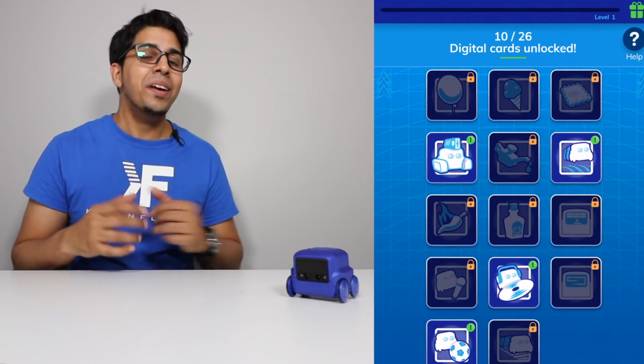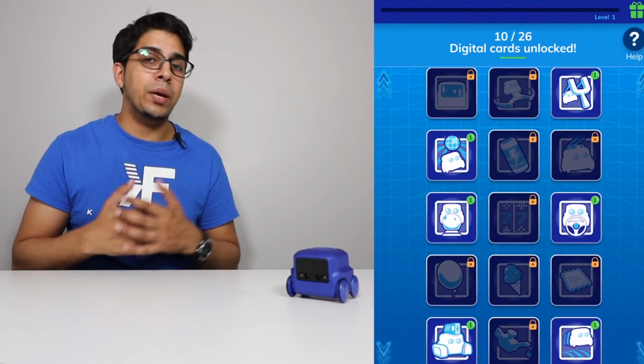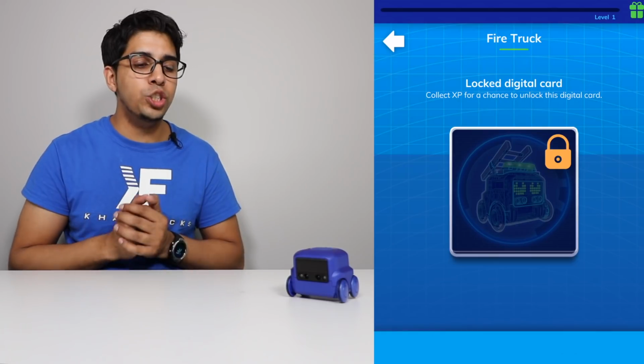Alright, well there you have it. This robot is actually a lot of fun in a small package. Not to mention it comes with a lot of different things that you can do already straight out of the box. But you can also download the app and kind of go ahead and expand on that by playing more games and unlocking more features. Now overall, this robot has a lot of personality in a small package. Definitely very friendly as well as kid friendly. And allows you to go ahead and play with it, and it's actually very cute to look at.